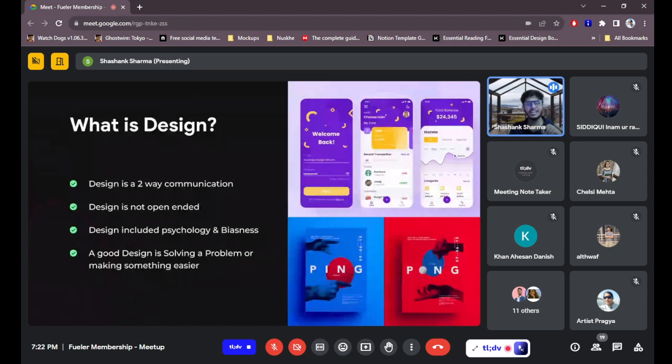And very much, a good design is always solving a problem or making something easier. The last thing, very important. A good design will have one characteristic: it's actually solving a problem, not just there to make things look good. Okay, that might be one of the problems, right? But it actually has a purpose. That design has a purpose. It's actually solving a problem, or the thing is already there and I'm just making it easier. And these design principles are applicable to every design field, no matter whether you're a graphic designer, a UI/UX designer, a 3D designer, whatever. So that's the difference between art and design.